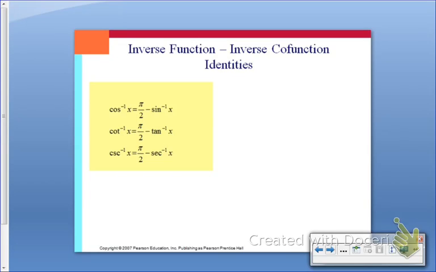These you'll want to write down. These are inverse functions of trig functions, what they call the cofunctions. And the reason that you'll want to write these down, everyone, is because some of the problems you won't be able to solve in your graphing calculators and solve them just in general without the cofunction identity. So write these down.